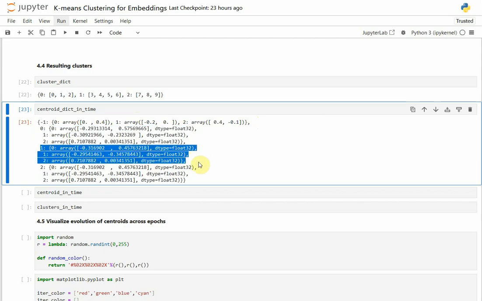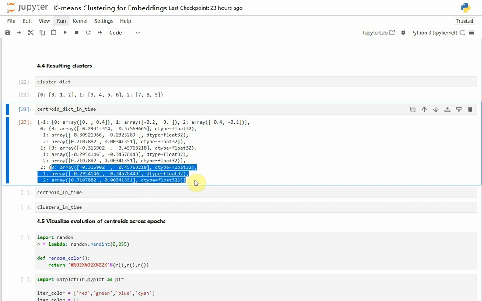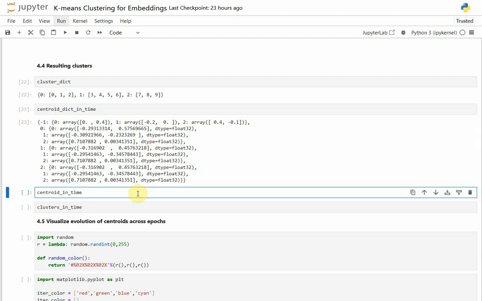Then for the second iteration, we can see that for the second cluster, the centroid value almost doesn't change, but the values are changing for the first cluster with index 0 and the second cluster with index 1. And finally, we can see that during the last iteration, none of the centroid values has changed. And that is an indication that our algorithm has converged.